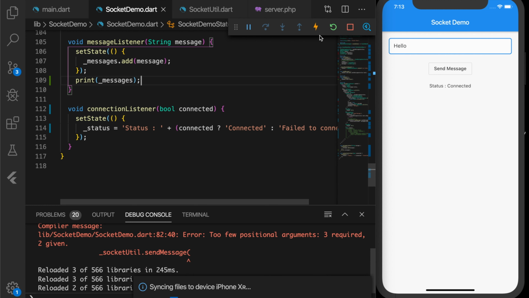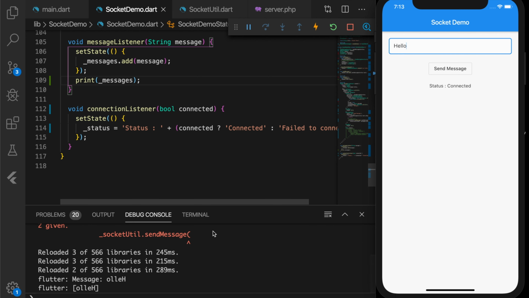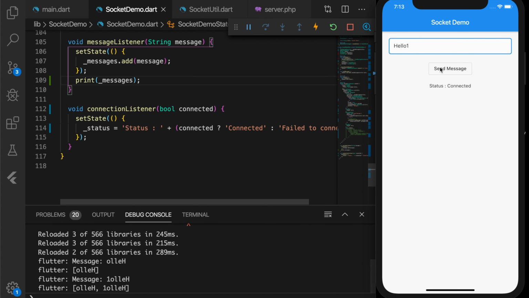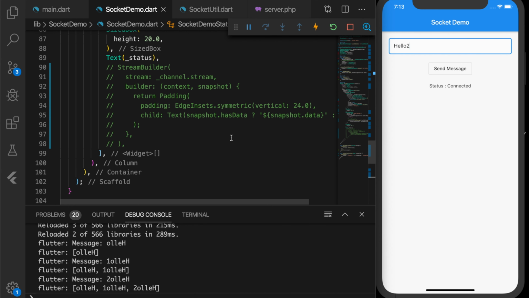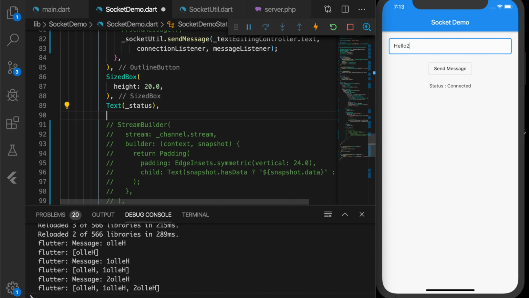Alright, so restart the app, click on send message. You can see one message is added to the list, so that's the second message. Okay, so now we have the list of messages. So let's add a list view in the UI and show all these messages.